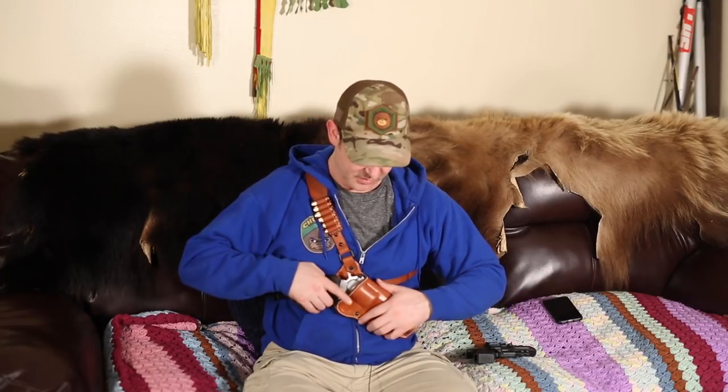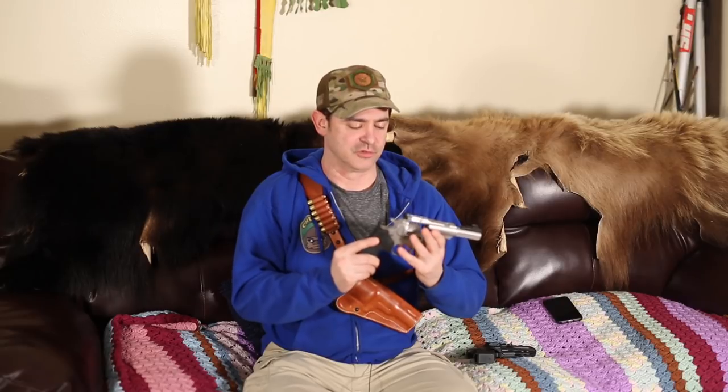I've been talking for eight months about how I'm going to get the Ruger Alaskan 44 — that was going to be my bear protection gun. But a deal came along and I got something I just couldn't resist: the Ruger Redhawk Toklat in .454 Casull. This is safe, there's nothing in there.